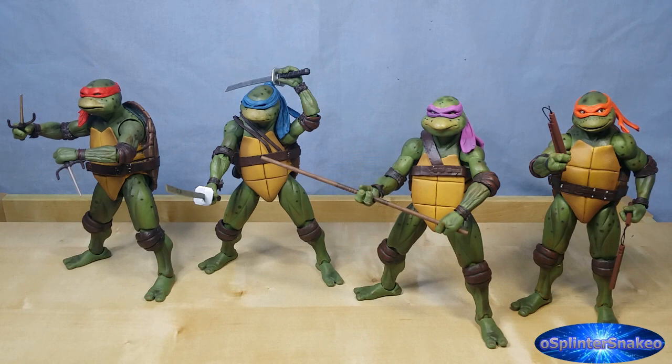And yeah, we'll come to that a bit. But the general paint quality of these ones is really good, and the hinges in the joints are fundamentally really good as well. There are some issues, though.